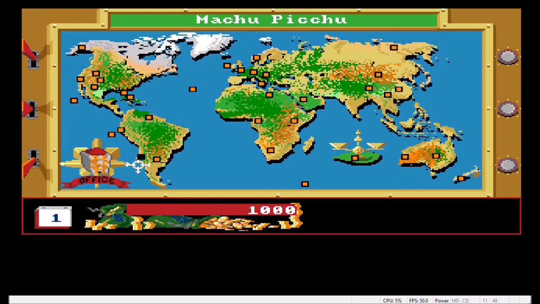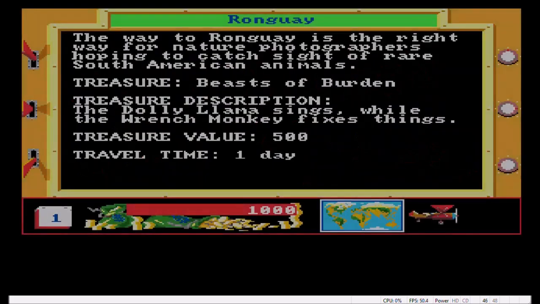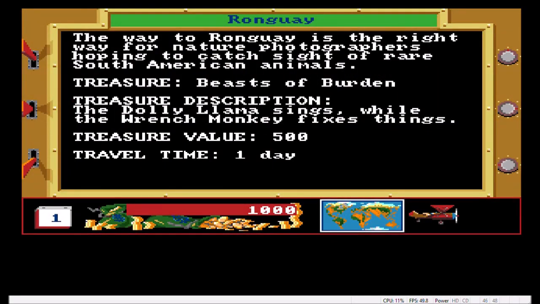This is the map. As you can see, there are a lot of places to go, and in each place you get to find the treasure. And when you click on it, there will be a mini game, and when you finish it correctly, you will get the treasure. So let's start by picking one. Here there's always a description if you come from the office, and let's fly there.